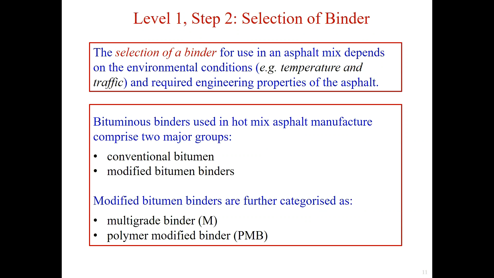Step 2 is to select component materials. The principal factors influencing the performance characteristics of asphalt mixes are the gradation and quality of components and the volumetric properties of the mix, like nominal size, the gradation, the binder content, and void relationships. The selection of a binder depends on environmental conditions such as temperature and traffic, and property requirements of the asphalt. The binders for asphalt manufacture mainly contain two groups: conventional and modified bitumen binders. There are two types of modified bitumen binders: the multi-grade binder and polymer-modified binder.